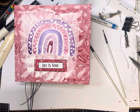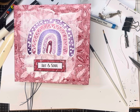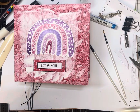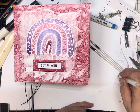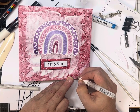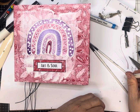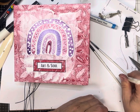Lovely. Now I will see if I can find that white gel pen. Just to give you an idea of what I'm going to do when it dries. See if this one. Nope, might have to go to the Delusions. Where's the white one? Always plays. It's hard to get a good white.